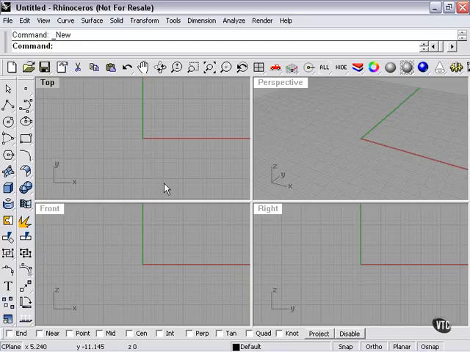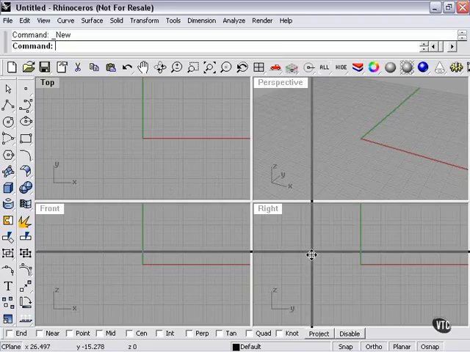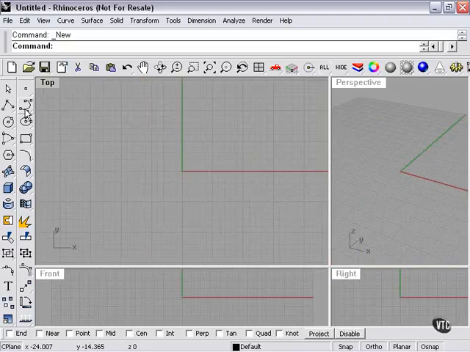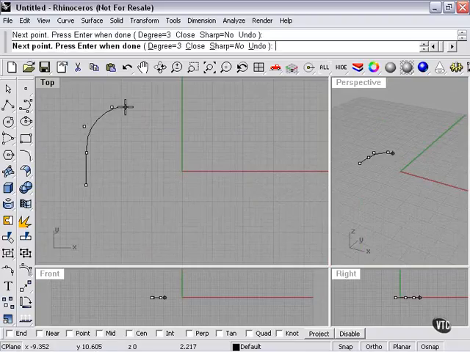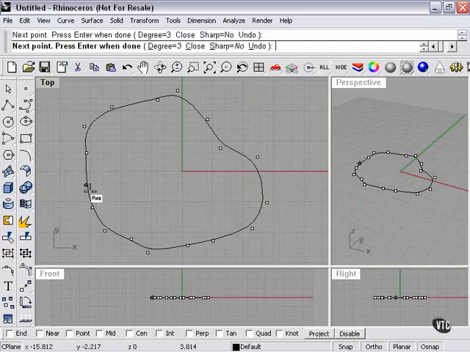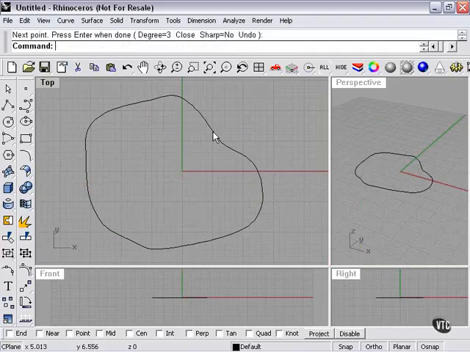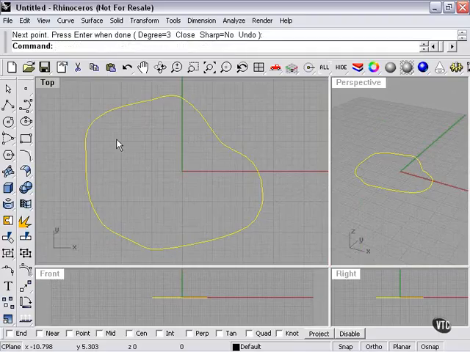At this point, we're going to continue talking about editing points, specifically touching on kinks and knots. To start with, let's create a curve. Fairly simple control point curve here. It's going to be a closed curve. Now quickly, let's touch on the difference between control points and edit points.